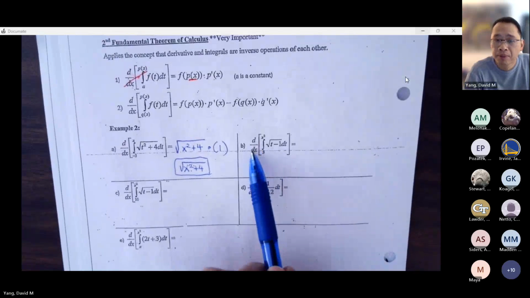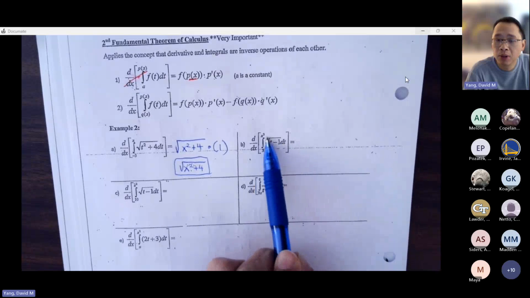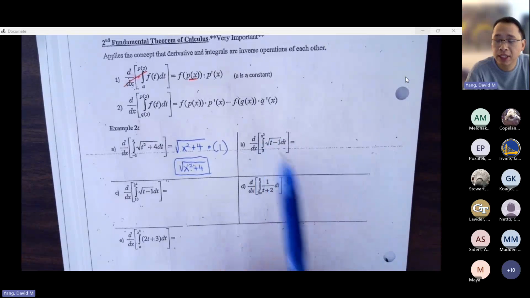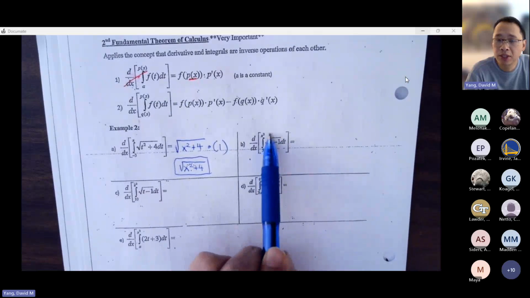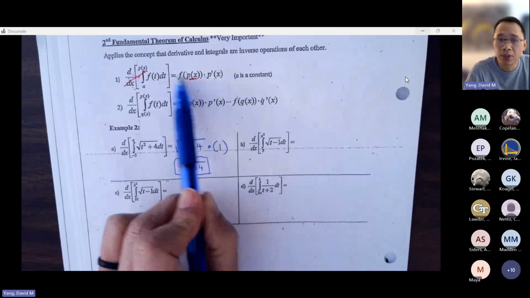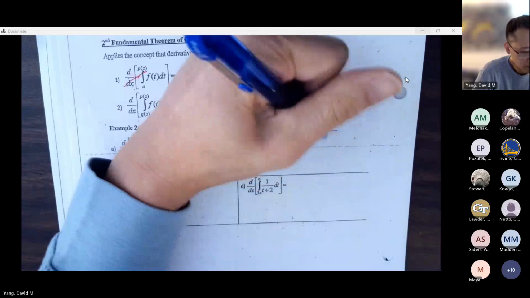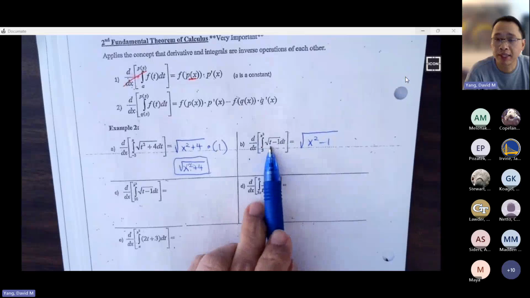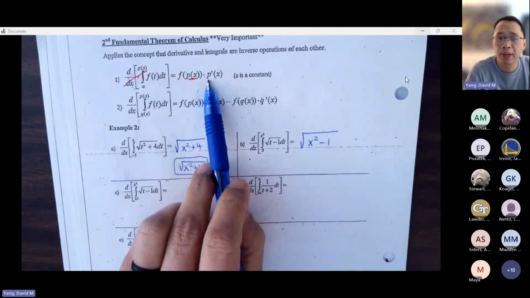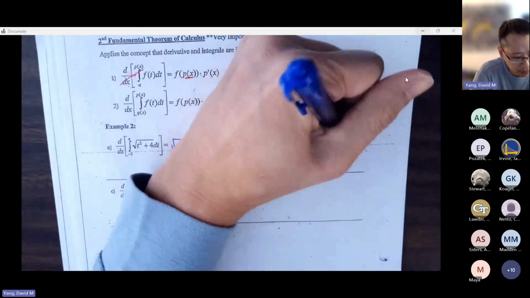All right, part B. Again, we have a derivative, an integral operation, opposing operations on the same expression. So we can apply second theorem. Again, the root t minus 1 is not going to change much. No need for power rule, no need to find the derivative. We just have to follow the rule here. So the upper bound will get plugged into the function. So the x squared will replace the t. And then we multiply by the upper bound's derivative. So times 2x.